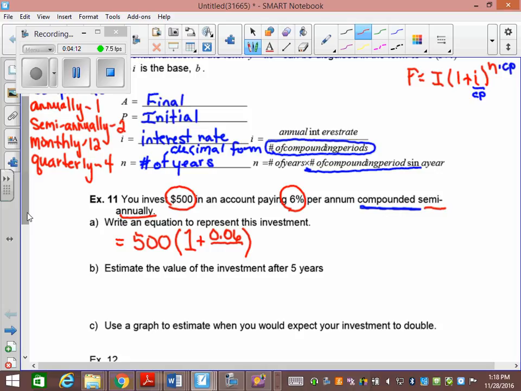So I'm going to put a 2 here. And then I'm going to go 2n up here, because I don't know what n is. And I'm going to leave this be an A, or I'm going to leave it be an F in my case, because I like it being final. I like it using the letter F, but you can use an A if you want. So we're just writing an equation. At this point, we actually can't solve anything, right? But I'm going to reduce this part first. So 0.06 divided by 2 is 0.03, plus 1 is 1.03. So F equals 500 times 1.03 to the 2n.